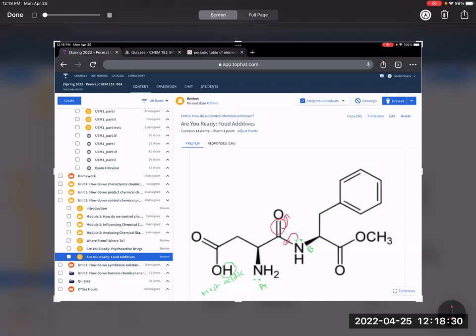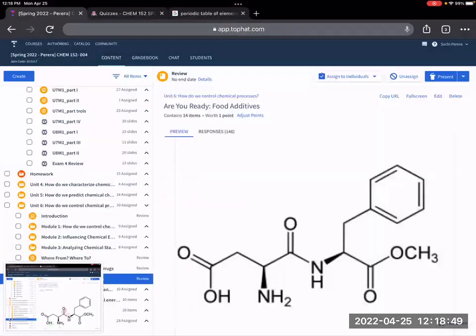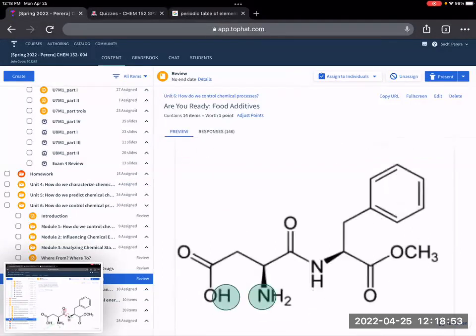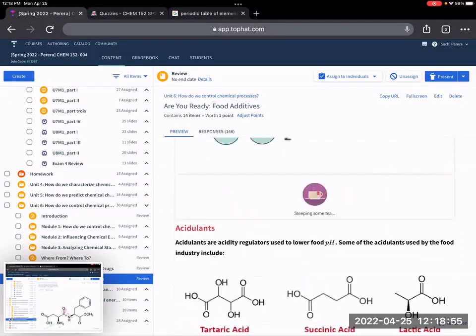We always go with feature 1 first, then feature 2, then feature 3, and then for bases we also talk about primary, secondary, and tertiary, how secondary amines are more basic than the primary and tertiary. Okay, so let's see if Top Hat agrees with us. There you go. Yep, Top Hat agrees with us, which is great.